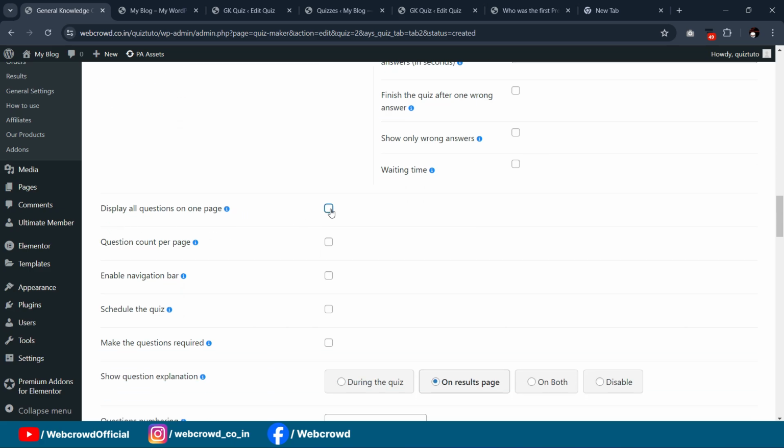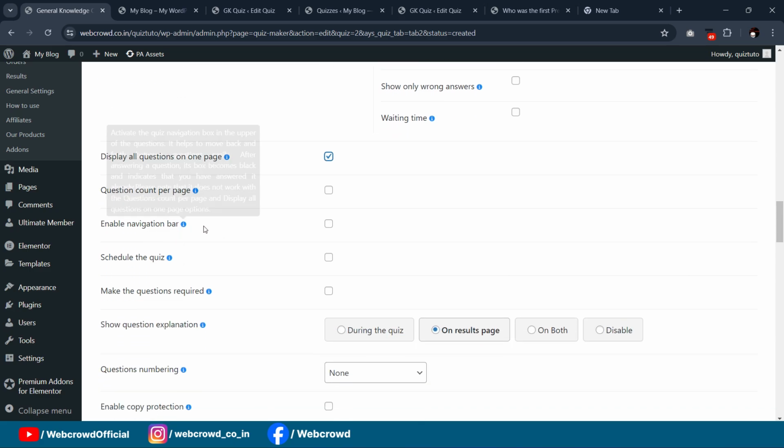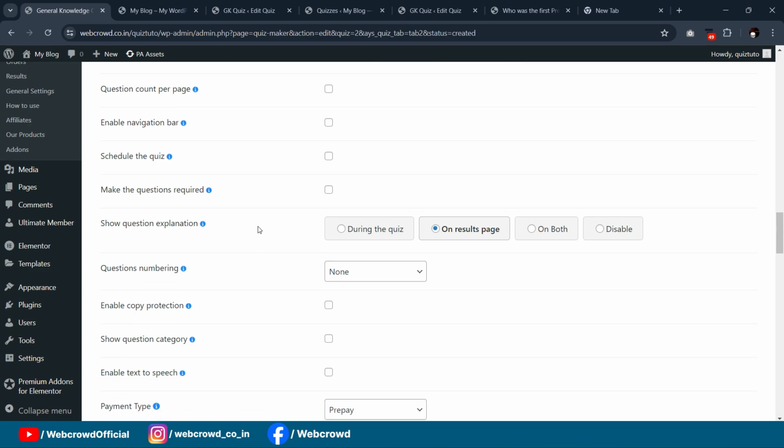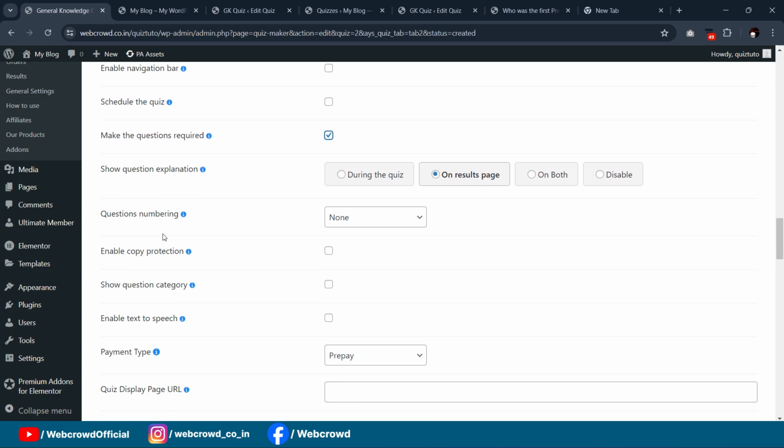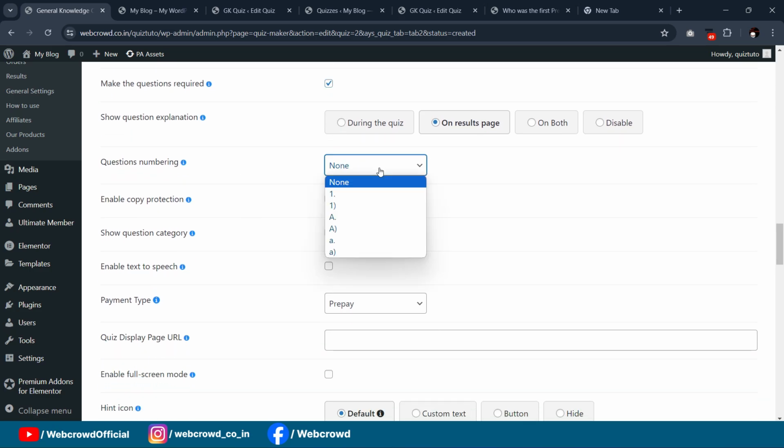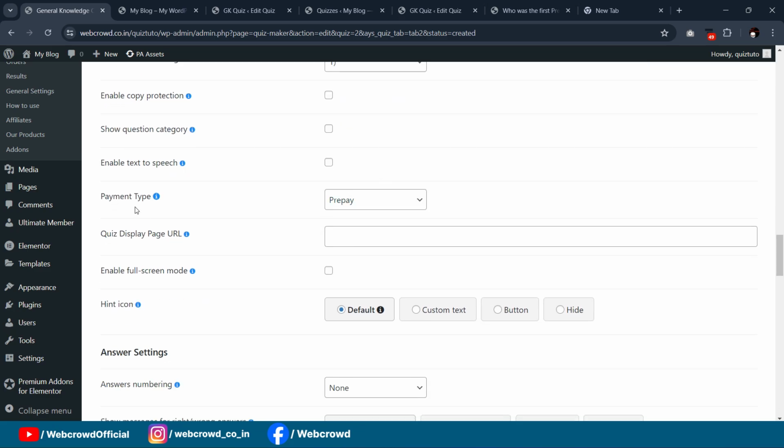Display all questions on the page, and make the questions required. Show question explanation on the result page. Question numbering will be like this. You can set anything from here, and this is the payment type.